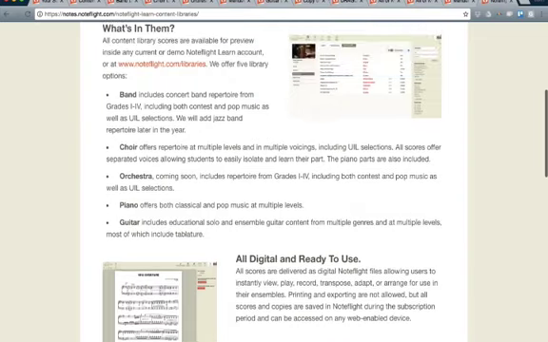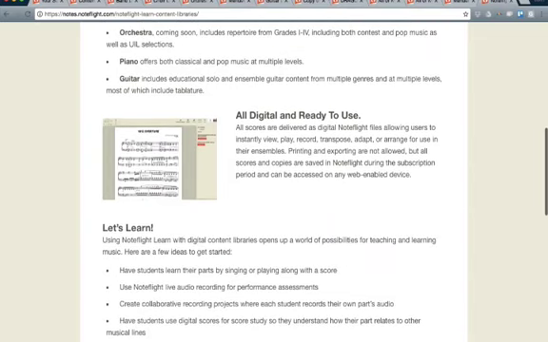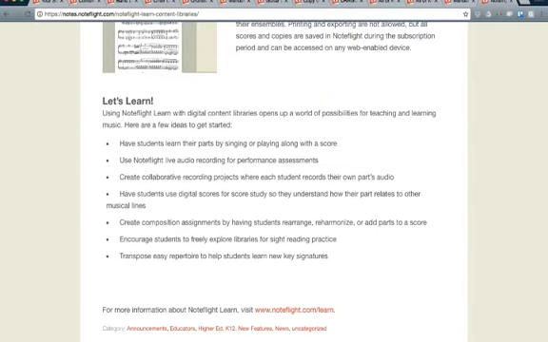Post on talking about specifics of content libraries and just some ideas of what you can do. Again, we talked about having students use it as a learning tool, use the live audio recording for performance assessment and for providing model performances. Collaborative recording projects, again, with any digital score in Noteflight, you could share it with a group of students. They can record, they can share it back. So really empower the students to be able to share and comment.